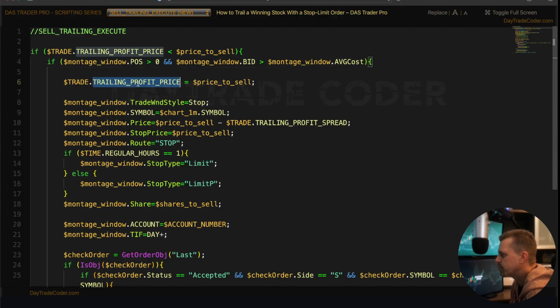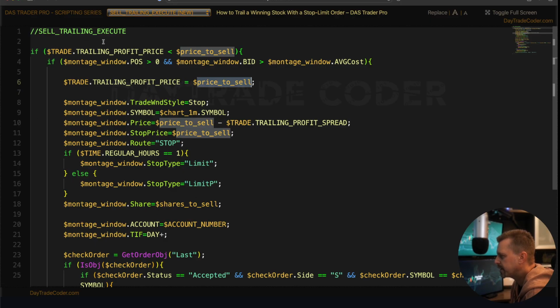Okay, so then our trailing profit price is going to equal our price to sell. Again, we'll come back to the price to sell in a minute. There's a couple more scripts where this is set. So let's just say this is $10, just for running through this. So if the price is currently at $10 and we're wanting to sell at that, it sets the trailing profit price to $10.